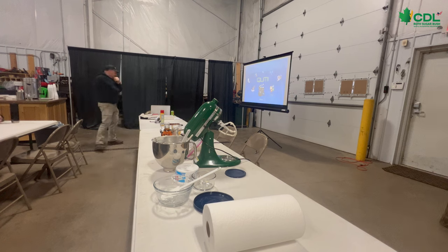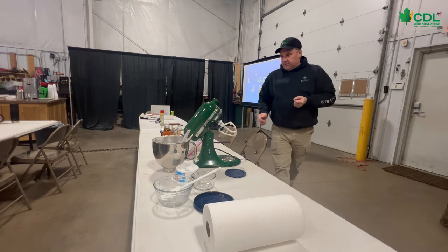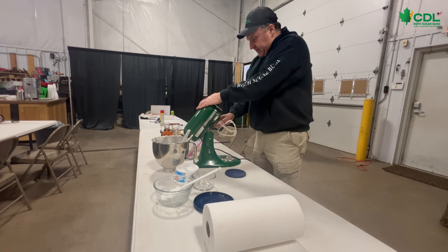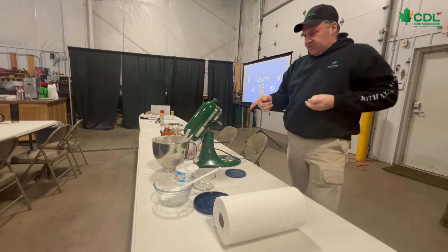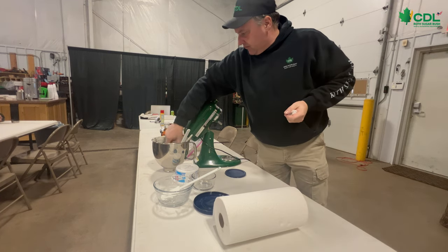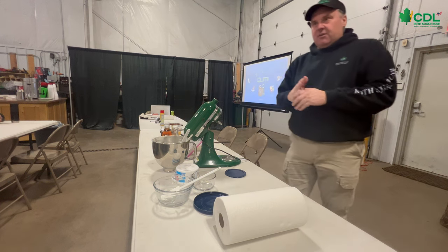You've got to be careful. I usually make small volumes with this mixer, because if you try to make a quart at a time in there, you'll tear the gears right out of them. It does not work very well for that. This is the one I use for doing sugar. I don't use a whisk or anything like that.